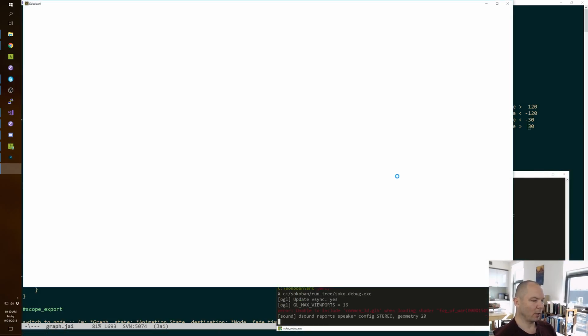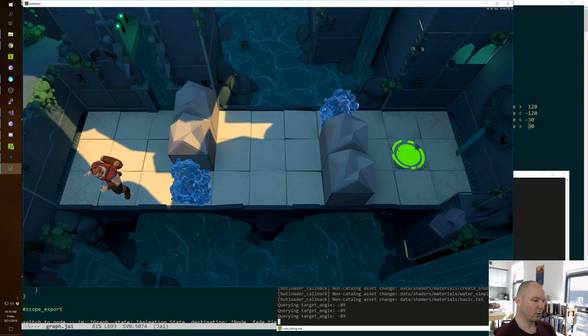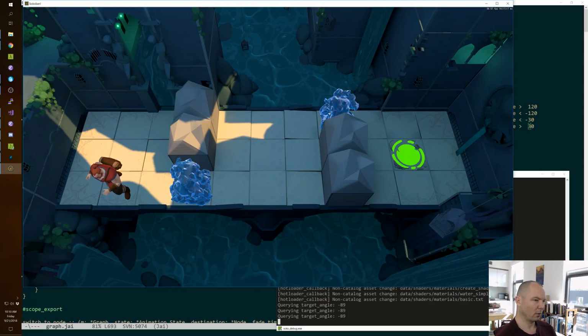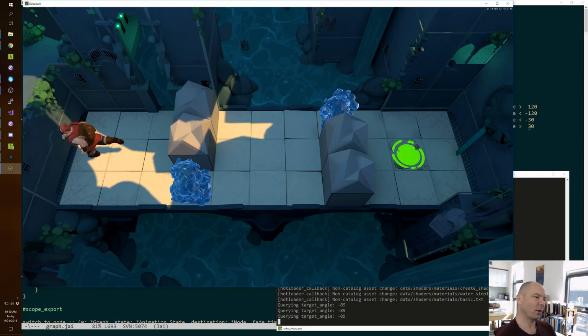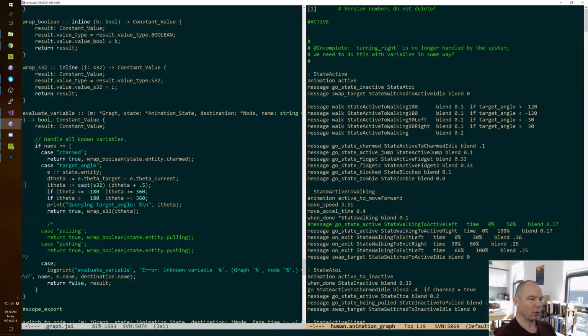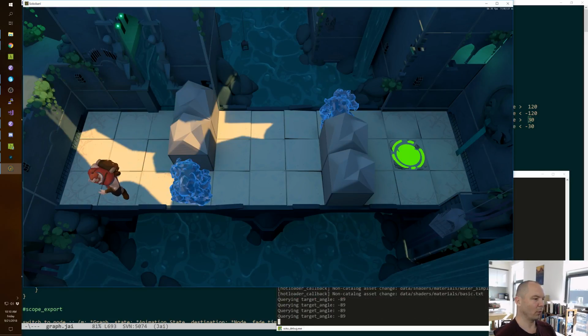Okay, let's run, and I'm going to turn 90 degrees to the right. I want this to be plus 90. It was minus. Oh, right, no, clockwise. For some reason, even though I know counterclockwise is positive angles, sometimes I just get confused. So we're walking right if it's less than minus 30, and we're going left if it's greater than 30. I didn't have to restart the game for that. I could have just edited it. Okay. Boom. There we go.